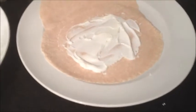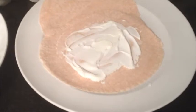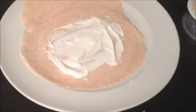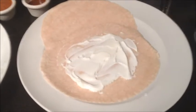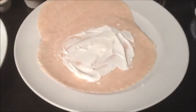By the time I finish this, this really would take probably close to about 3 minutes at a piece when you have all this all prepped. You could probably make anywhere between 5 and 10 of these wraps in the space of 15 minutes.